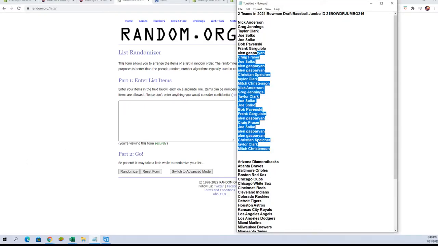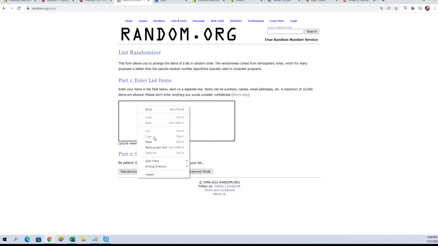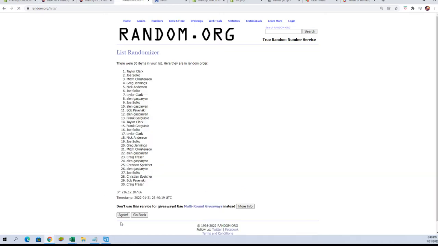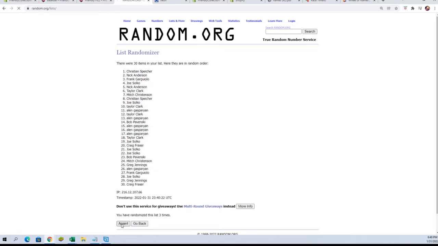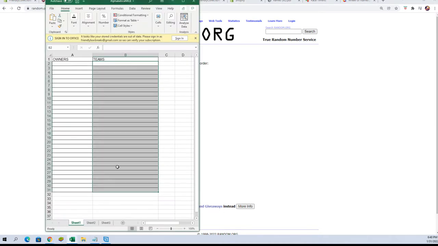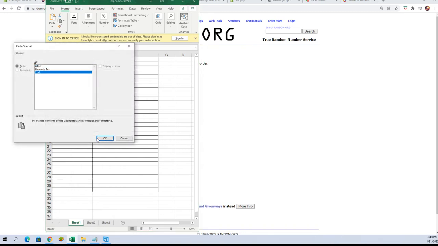So here we have our owner's names. We're going to copy. We're going to paste. And we're going to randomize 7 times. There's 1. There's 2, 3, 4, 5, 6, and 7. Yeah, we'll paste them in.